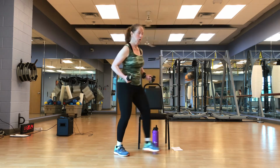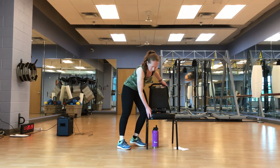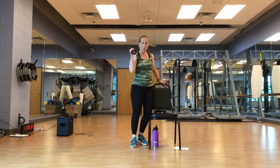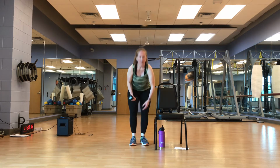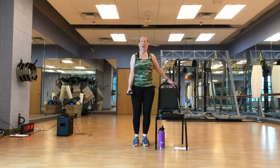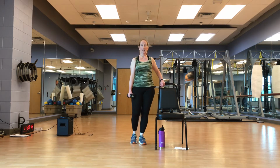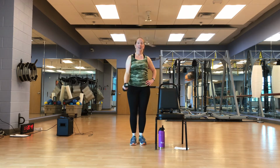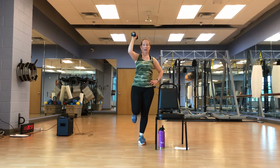Going back to those hamstring curls with the hammer curl. And then a shoulder press up by your ear. One weight. Alright. So with or without the hamstring, it's completely up to you. Balance. Remember, just do a hammer curl if you cannot press that arm up above that head.